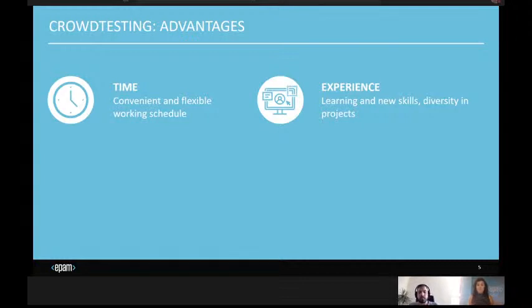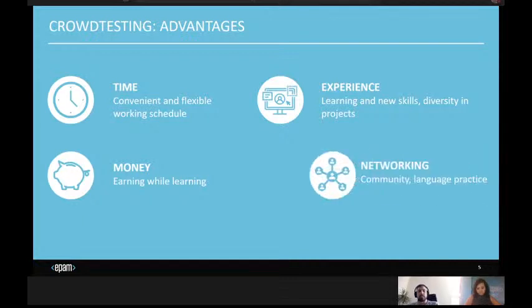Another thing is money, of course. So it's a good bonus. And I know that some people earned quite a lot on these kinds of platforms for crowd testing. So basically, you are earning money for the defects that you find in software. And sometimes you can even earn for rating the applications, providing some kind of user stories and feedback to the clients, and something like that.